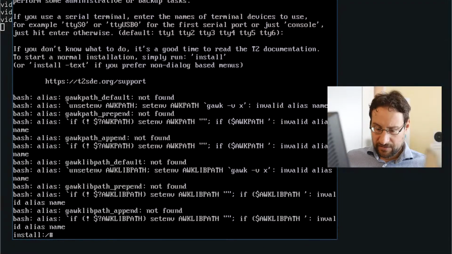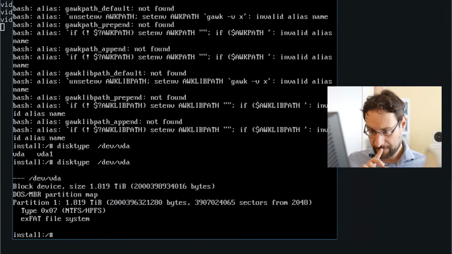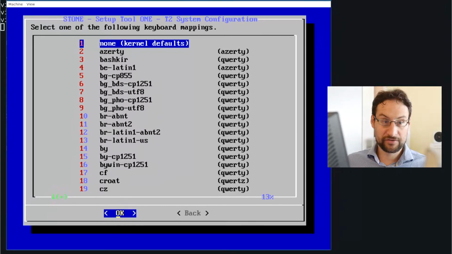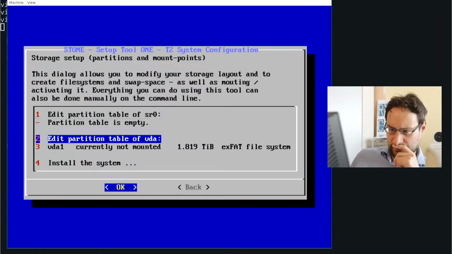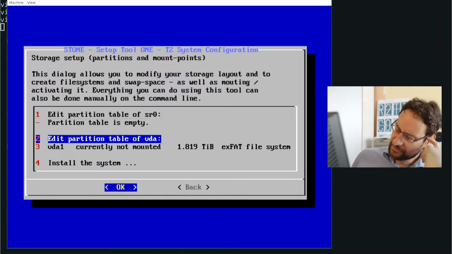So the only other one thing, so that should be a factory brand new drive here, as you see, NTFS factory exFAT. Nah. Okay, to install T2, of course, install. So this is not ideal.